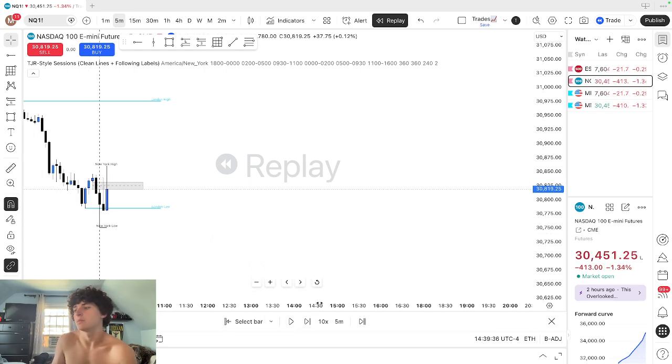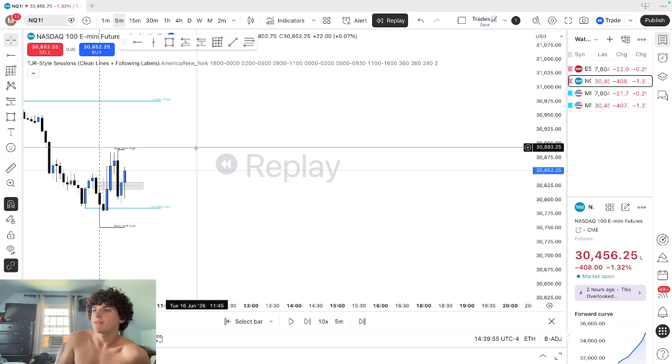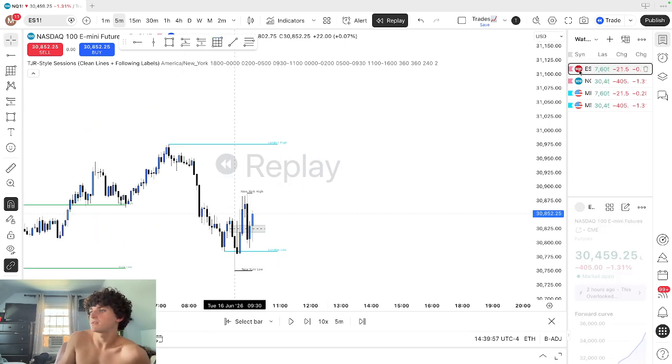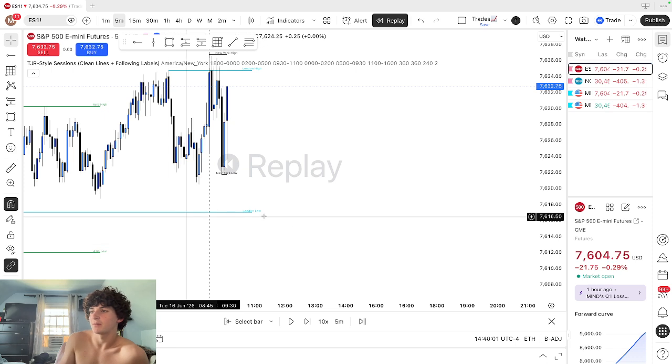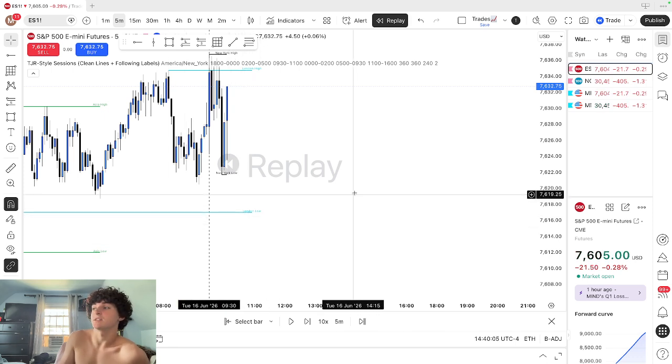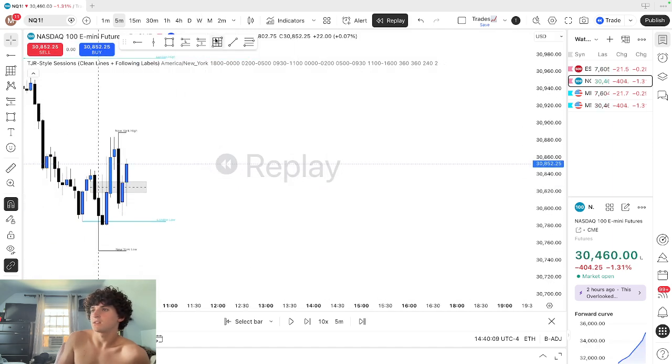So we keep going, boom. Keep going, pushing up. All right, we go down. We come up. And then, okay, so what is this? This could be us respecting the low time frame manipulation or the high time frame manipulation, the bullish SMT. Because what is this? This is a retrace.